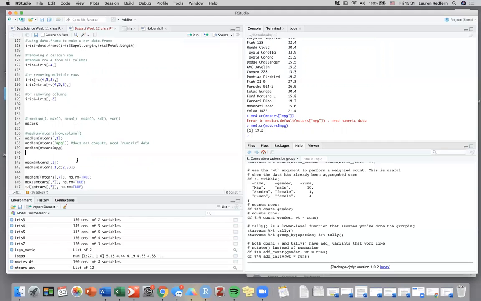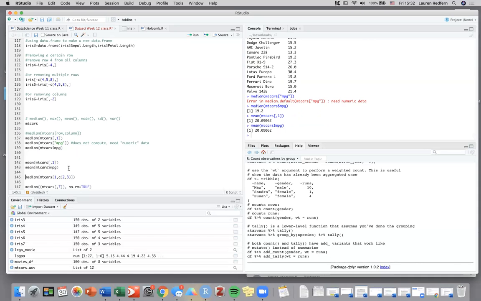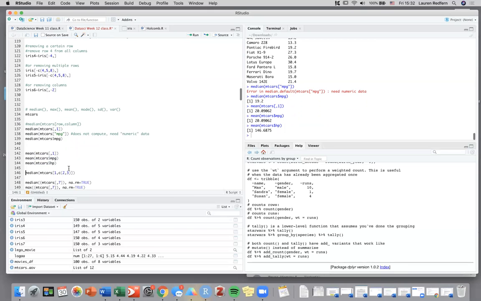All right. If we want to look at the median, we type in median. If we want to type in mode, we type in mode. So once again, looking at that column, we can use this, or we could use mean, mtcars, mpg. If we wanted to look at the mean of another column, you can just select another column. So mean mtcars of HP. And it'll give you the mean there.